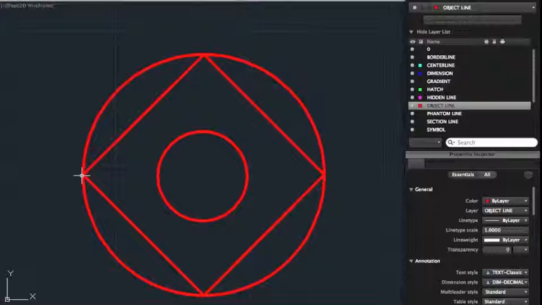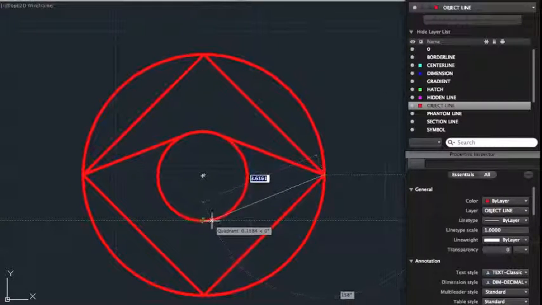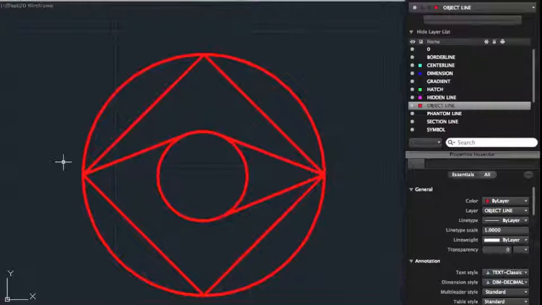Okay. Next we are going to use the tangent snap. So that's what we're going to look for. So we select here, and you'll see the tangent node come up right there. And here, see, this is the quadrant node, but that one's okay to use. Tangent there. Tangent there.